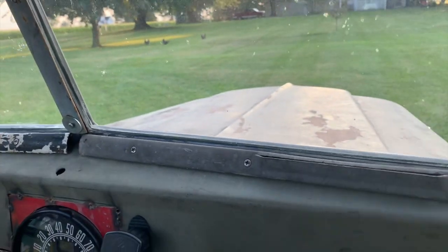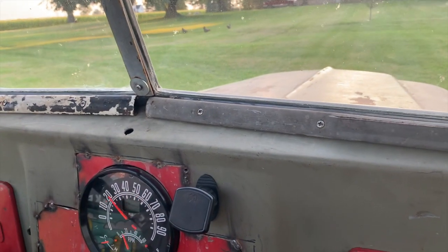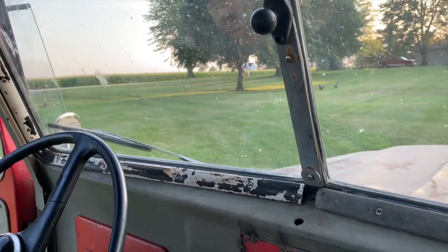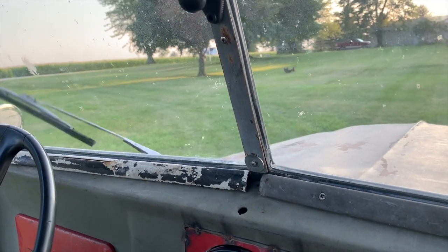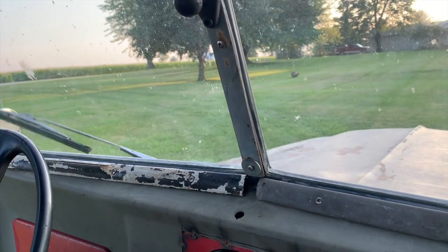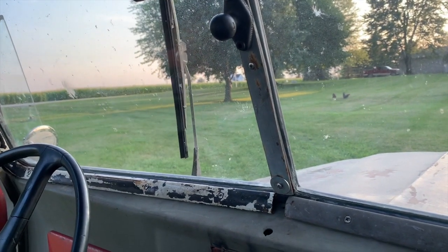And the big thing is now we've got wipers. I only have the driver's side on, but turn on the power. So here we've got the intermittent, and it's adjustable. And then we've got low. You can see that's this continuous run. And then we've got high.